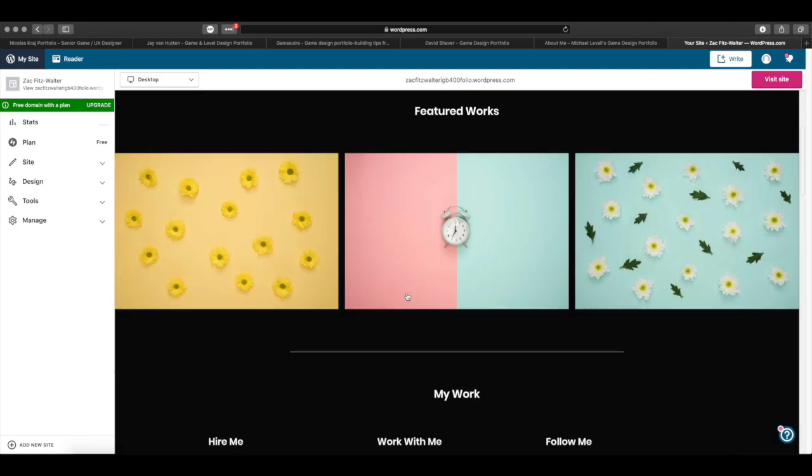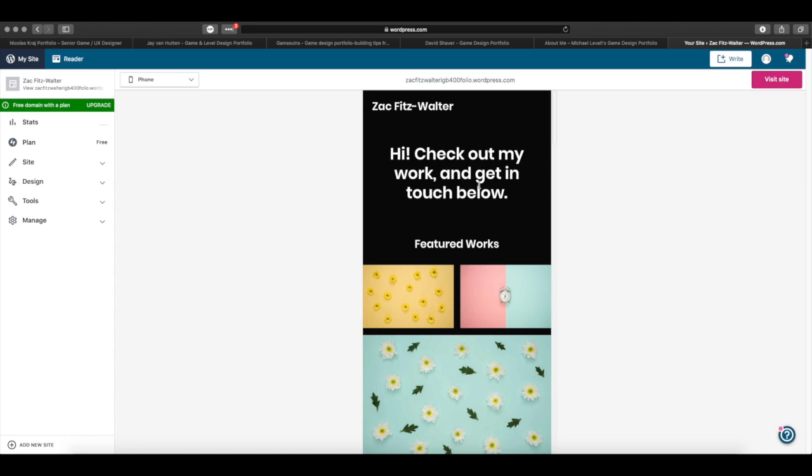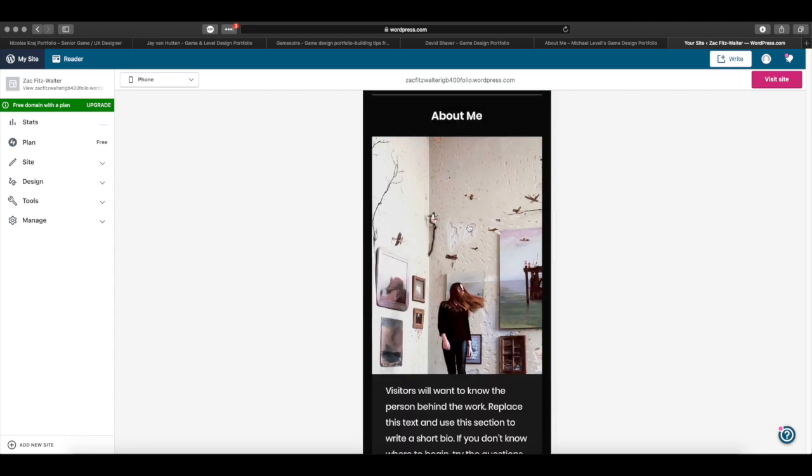It makes it quite easy to get started. Now I'm just going to point out that up the top left-hand corner here, you can see where it says desktop. There's a drop-down menu. If you click that, you can actually view what your website looks like on different devices as well, which is a useful feature because these days a lot of people will view websites on mobile devices, and so it's nice to be able to jump in and check out what your website looks like on a mobile device.